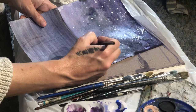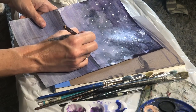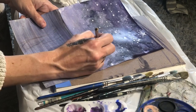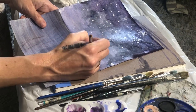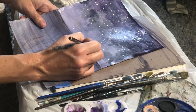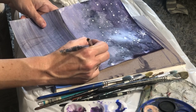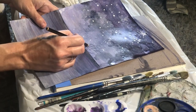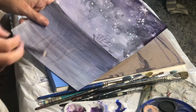And then I'm gonna go in and add some sails for interest here, like our pirate ships with our big sails. We can kind of put a couple of those in, and then our posts coming up here. I'm gonna put a couple of these. There we go. Our ship is really coming together here. And then our guy down here. So we just want a real rough, loose sketch that we're gonna go over with our paint. So we have our ship in.